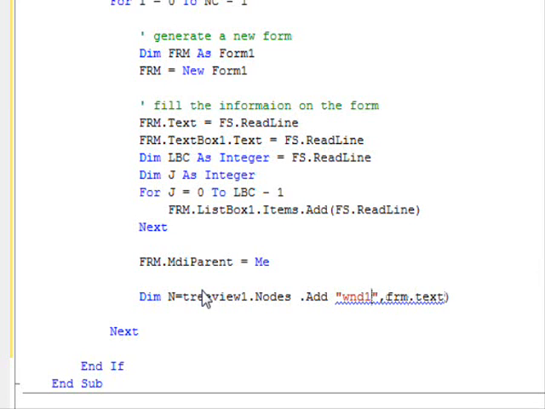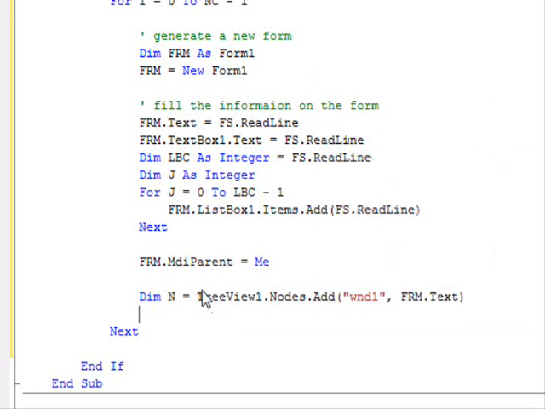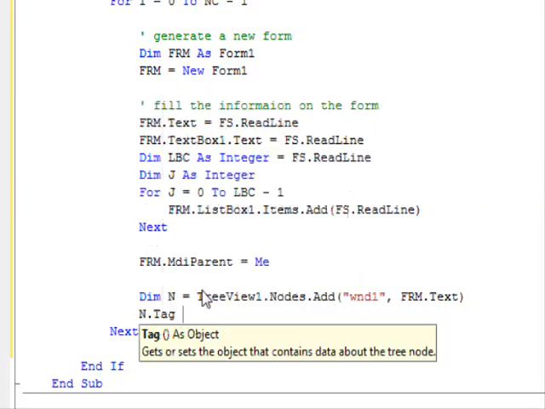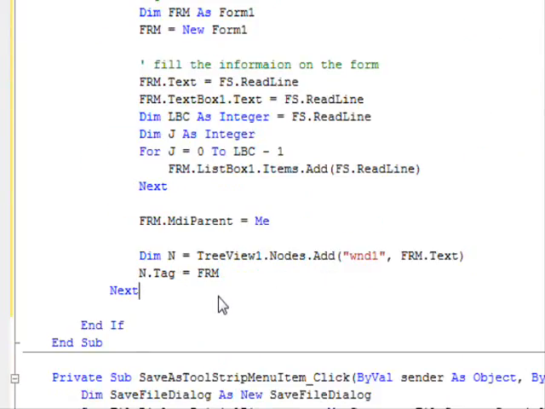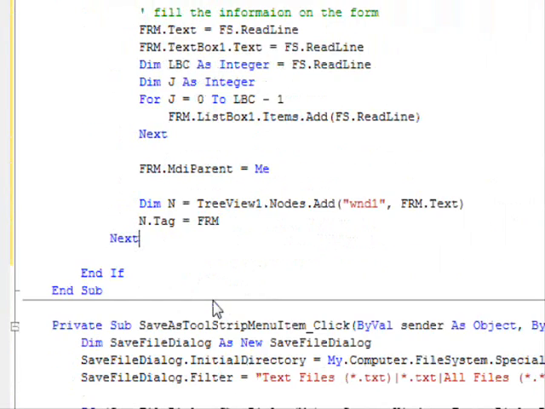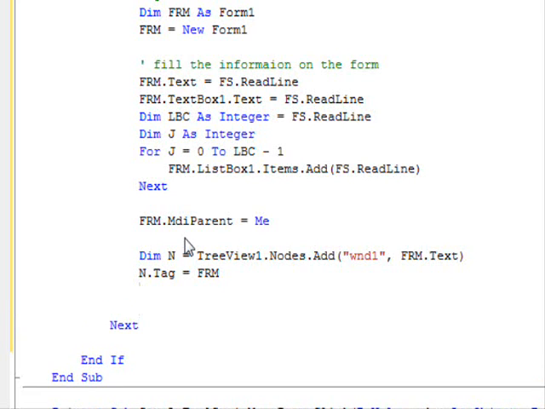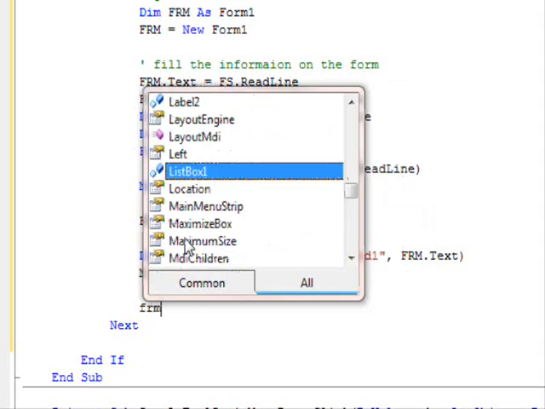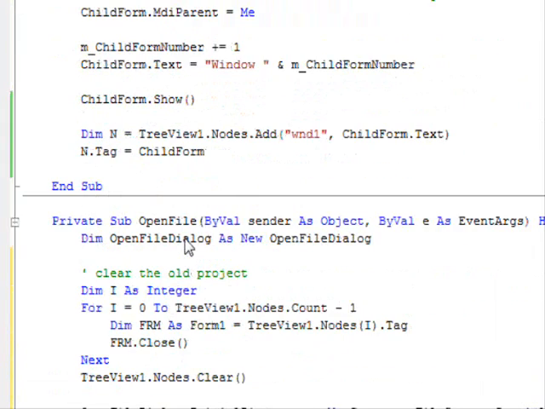Okay, so we have this. I'm sorry, just need to close this one. And finally n.Tag equals frm, and this is pretty much how you load the information. So what we have to do last is, let me see, MDI form, frm.Show. That's it.